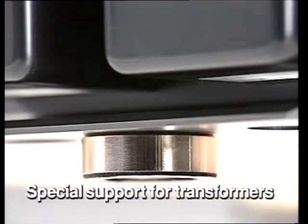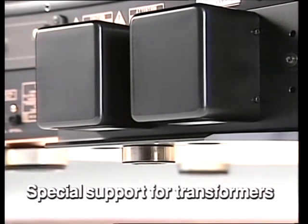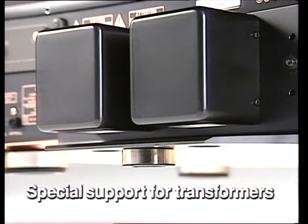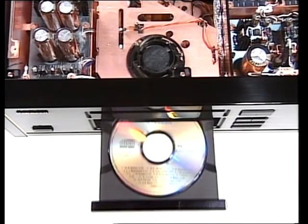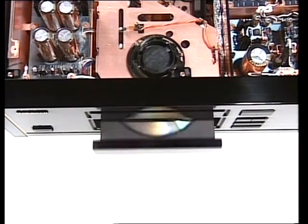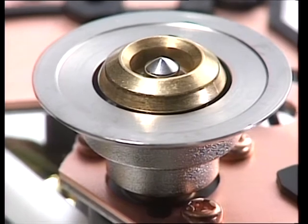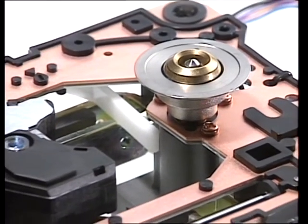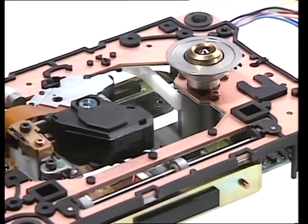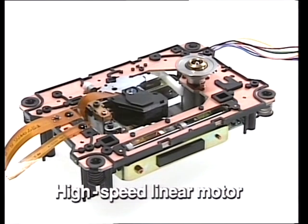Transformers are mounted outside the main chassis and sustained by dedicated support. This prevents vibrations set up by the transformers and the inductive noise this creates from affecting circuits inside the player. The pickup is driven by an advanced linear motor for quick, accurate tracking. Its copper-plated housing also minimizes the influence of vibration and resonance to the pickup.